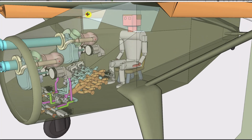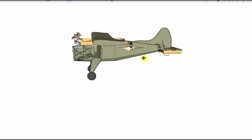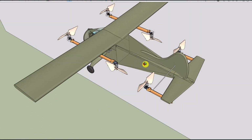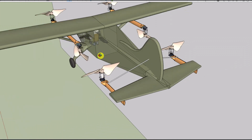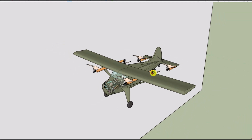Here is the little guy sitting in here. He's looking out through these windows, and I made it transparent so you could see what's in there and how big it is. It has the same concept as before of 6 propellers. This is a pulling propeller, that's a pushing propeller, and they can rotate down. It's exactly the same thing as there's enough space in this one to put the 2 other propellers back here. And they do generate a torque on the tail. The tail fin will have to be increased in strength. And I put these bars in here to give it the ability for this to lift up. This is a lifting propeller, a pulling propeller. That's a pushing propeller. And these are the 4 different drones that are available.